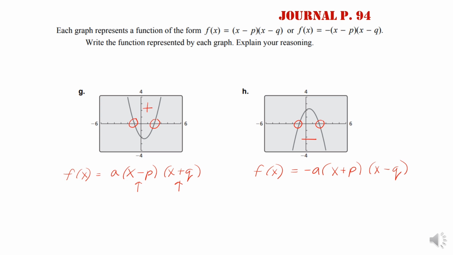Okay, so I just wanted to show you that in a little bit more complex terms so that you could understand exactly what you're seeing when you see factored form. All right, so this is telling you, as they said before, the intercepts are p and q, and we know that the axis of symmetry is halfway between them. So here they found the average of the x-intercepts, okay? And then you found the axis of symmetry. So that's how you find the axis of symmetry when graphing in intercept form.